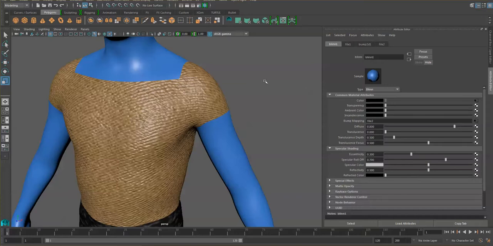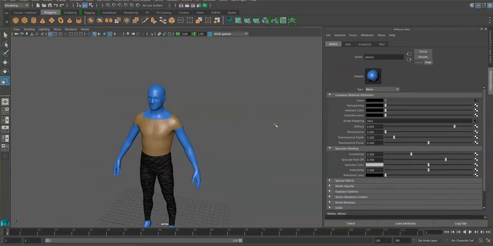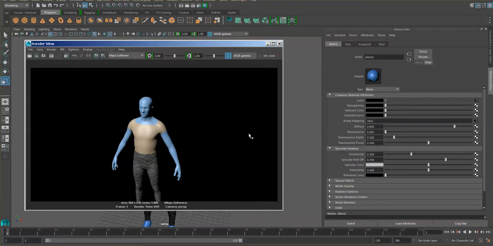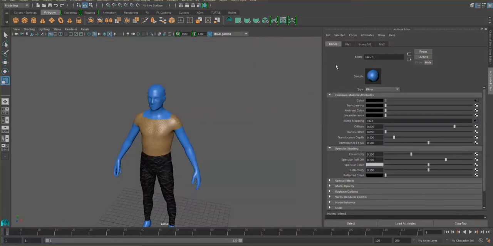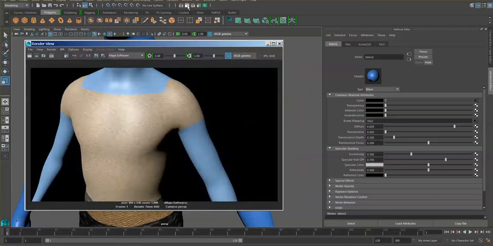It's going to make the values that are lighter on your texture shinier, and the values that are darker on your texture more matte, less shiny. Okay, so once you finish, remember, render the character from a few views, and do a little bit of zooming in to show how it looks, and that's it.